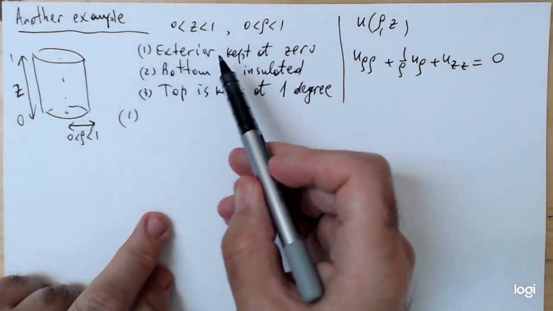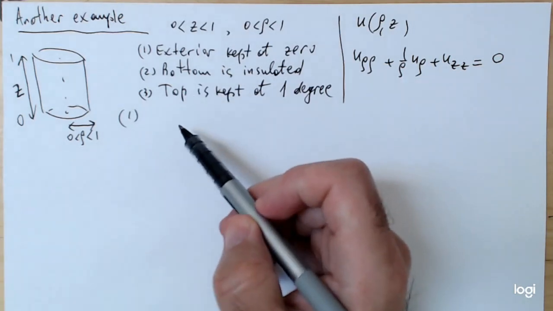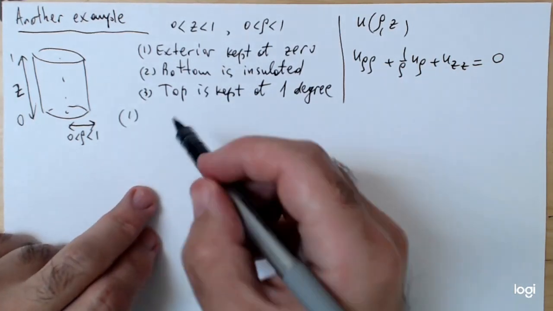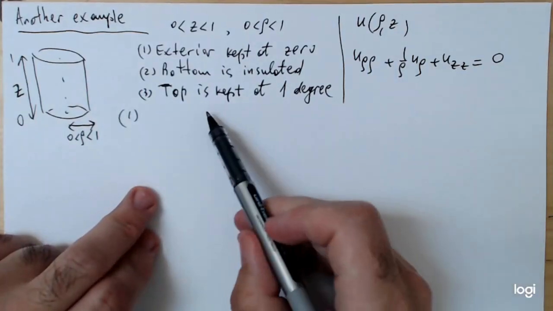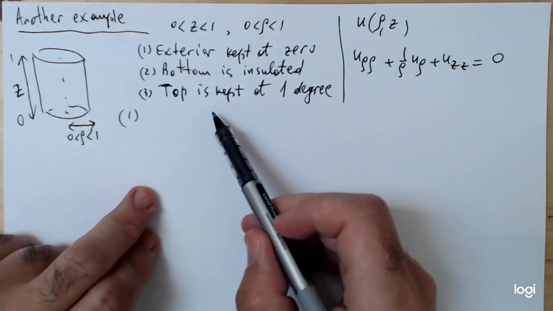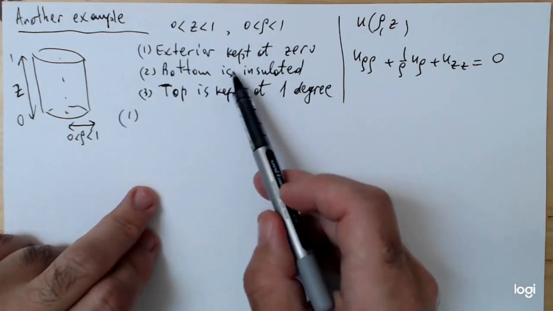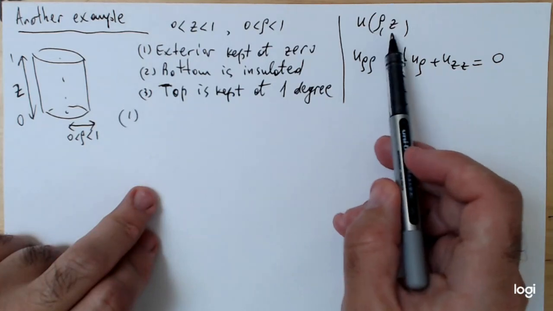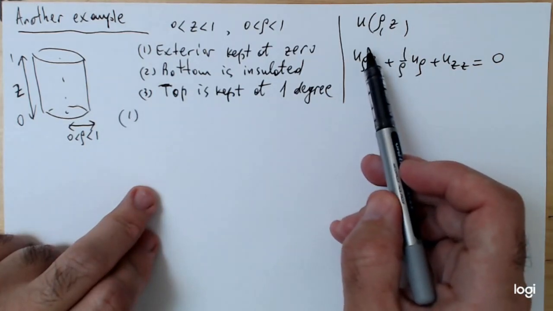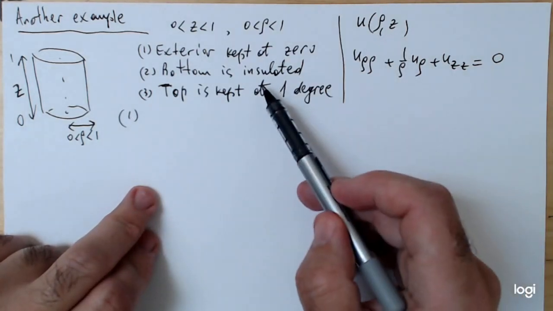Pause for a moment and actually try to write these boundary conditions yourself. It's very important actually to do that. So don't cheat yourself when doing that. Just pause, take a couple of minutes, 5-10 minutes if you want to, and really try to write the boundary conditions in terms of conditions on U before you check with me.